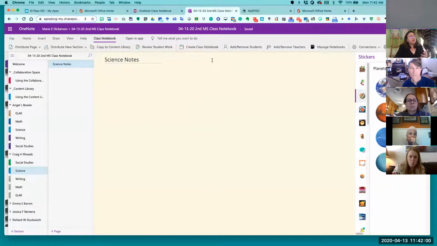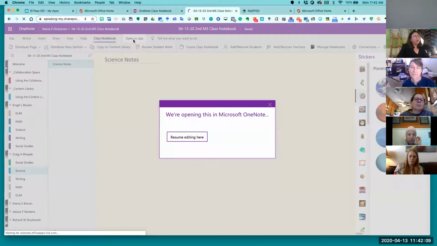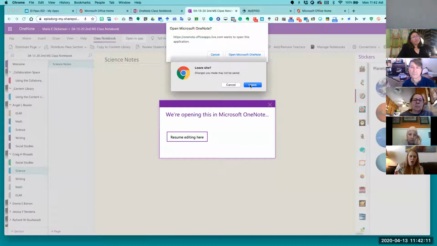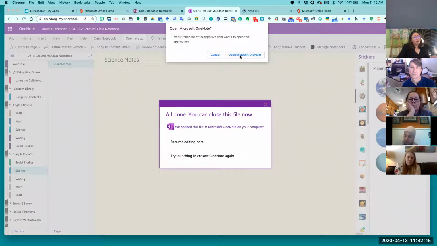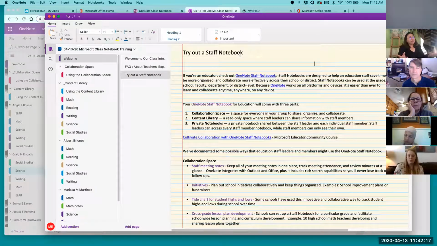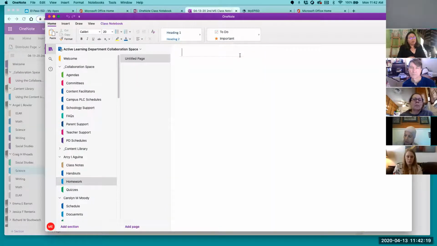Now I'm going to show you how it looks on the app, because I think we have time to do that. So I'm going to click open in app right here. I'm going to leave this notebook and open it in Microsoft OneNote. So now it's loading up the page. There it is. So just wait for it.